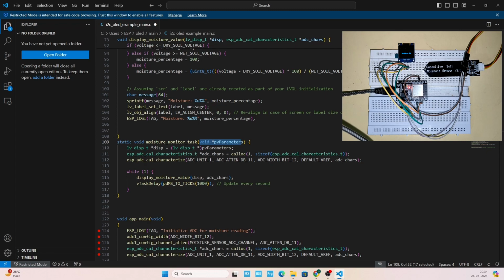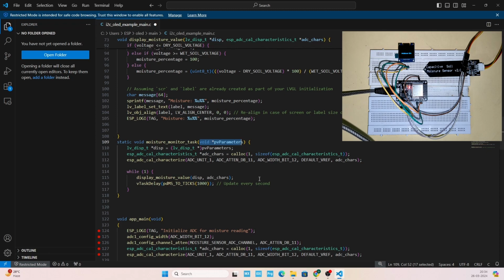In C, a void pointer is used for generic data operations because it can be cast to any other pointer type without an explicit cast. And PV parameter is the name given to this void pointer. The PV prefix is a naming convention used in FreeRTOS, typically standing for pointer to variable or pointer void, indicating that this pointer is meant to point to some variable or data structure.